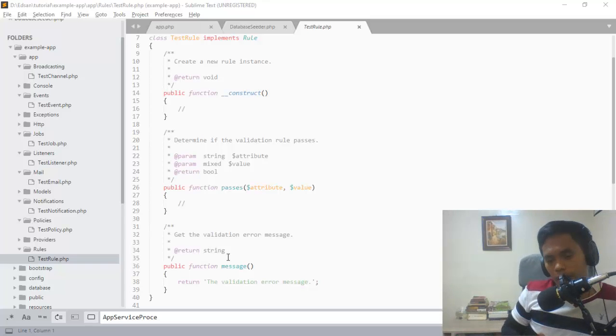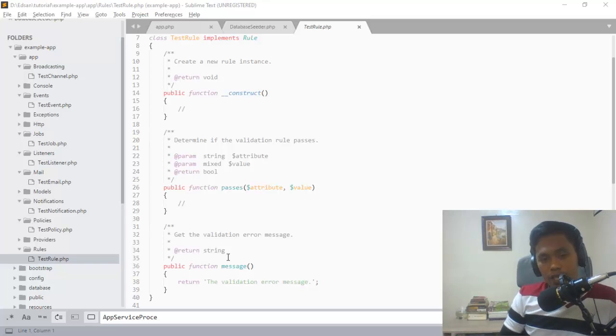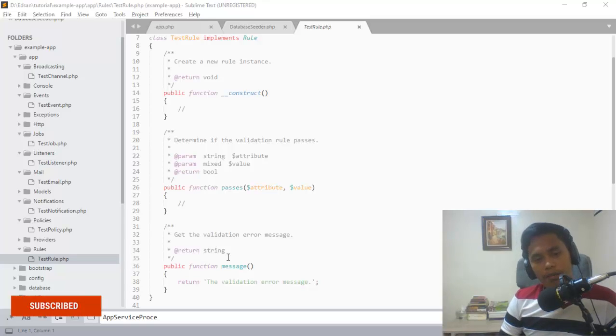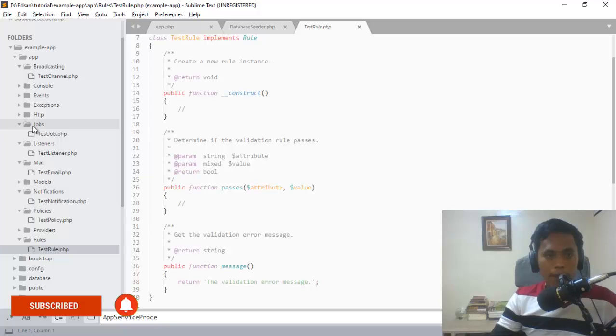Rules are part of the input validation or request validation, but they make validation cleaner and encapsulate your logic, especially for difficult or more logical validation. Rules are also very important.